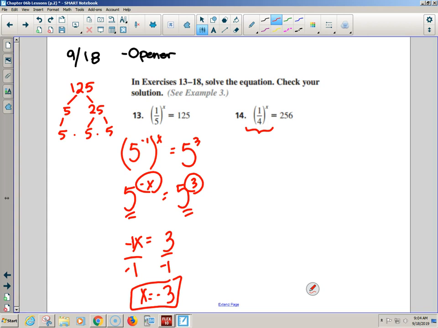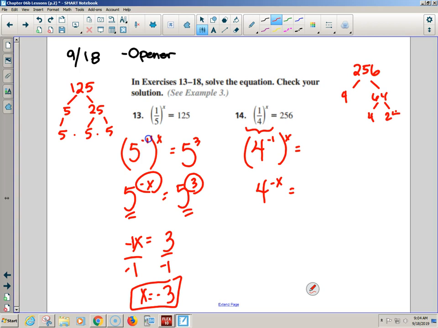So over here, I have the same dilemma. My bases don't match. 1/4 is not 256, but what can I make 1/4 into? 4 to the negative 1, and that's raised to the x. Jerry, do you still have it? What would this become? Some of you are making that jump and saying 4 to the negative x. But the problem is, who do I have on the other side? 4. Did you figure it out? Yes. 4 goes in 64 times.